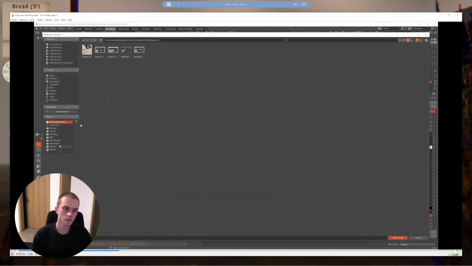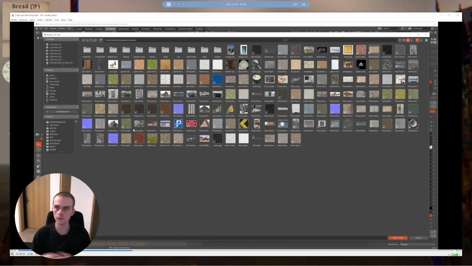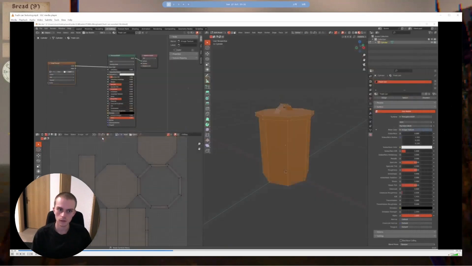So then you can just press open, and you get this file explorer. Then I just go to my textures folder somewhere over here. There you go, there's my textures folder. I have a whole bunch. And I recommend you just have a folder where you smash your textures in there and just keep them around forever, because they're very useful to just have on your PC. They don't take up that much space. I think mine is like a couple gigabytes, and there's a lot more than just this. So I'm just looking for a texture here that I think would fit, and I have now found it finally.